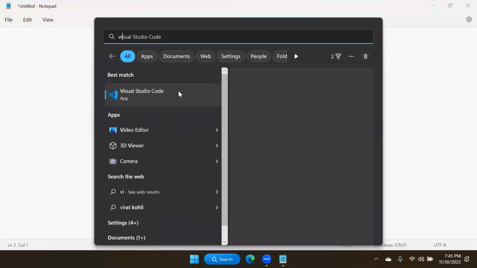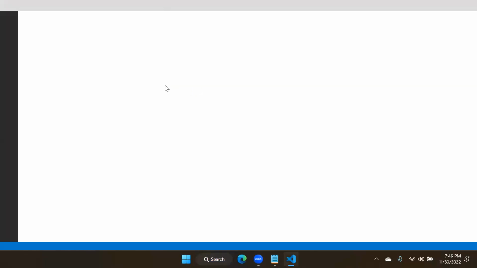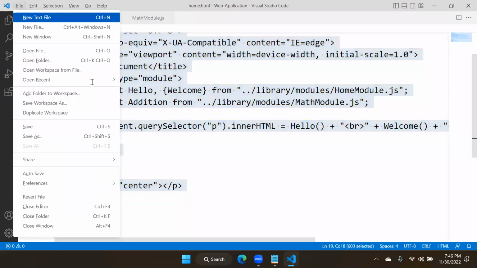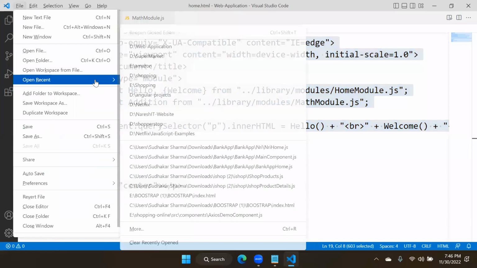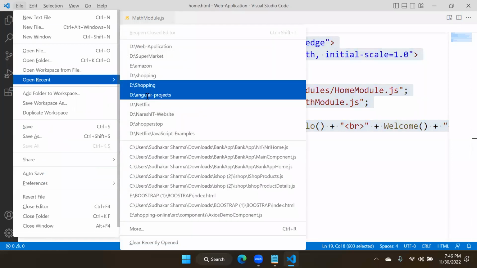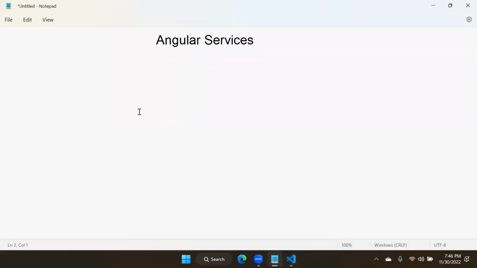Here is the key point you need to first understand. Generally, can you tell me what is a service? In computer programming, what is a service?